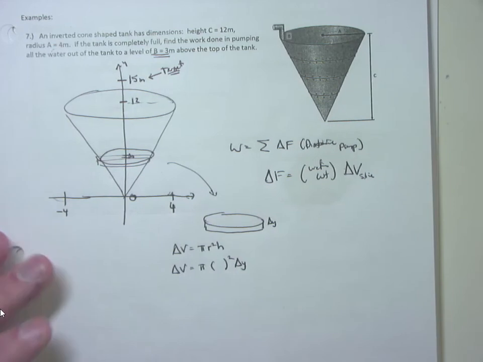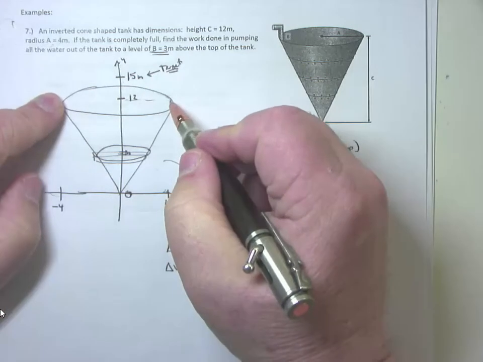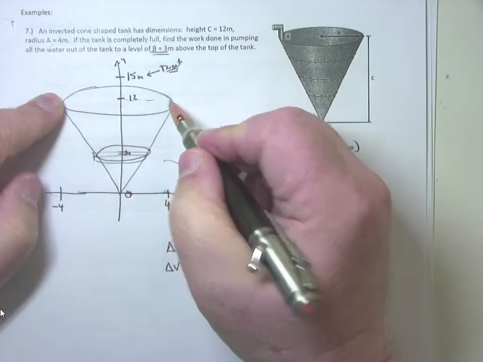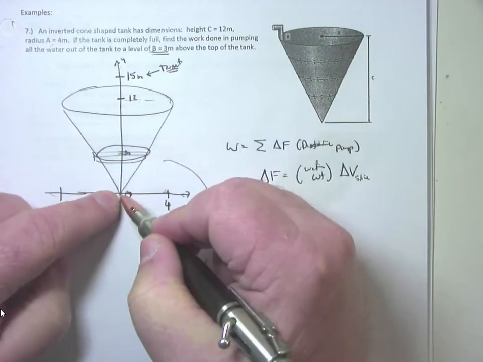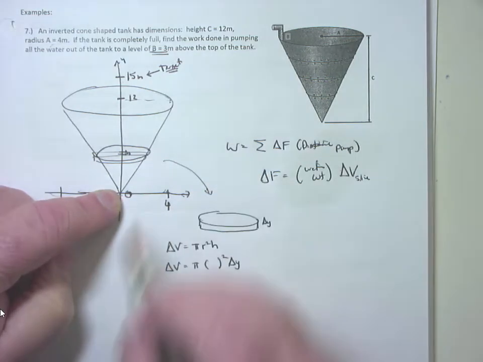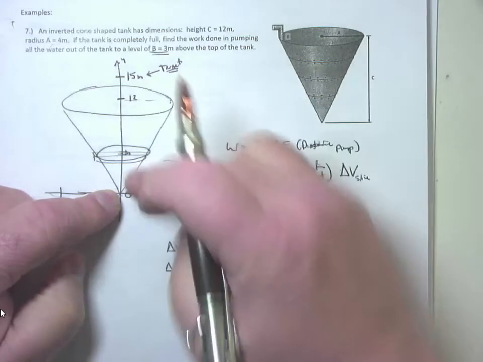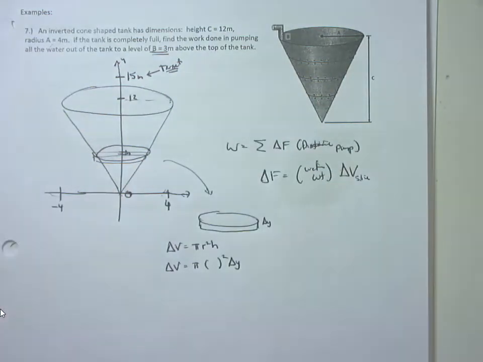Here's the important question, pay attention: what's the radius? We've got a problem. The radius at the top is 4, but I didn't make the cut at the top, did I? I made it somewhere down here. The radius at the bottom is a point, so the radius would be 0. So I can tell you right now, the radius is somewhere between 0 and 4. But it varies. If I made the cut up here, it would be a little bit larger. Made it down here, it would be a little bit smaller. So it varies, which means you need a variable.